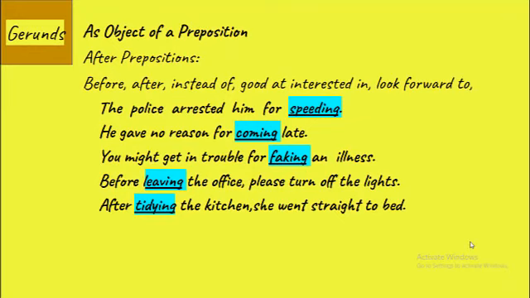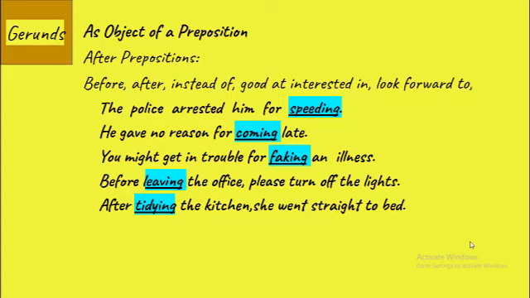The ing form of verbs always comes after prepositions. Wherever you see a preposition, and after that you see any verb being used, this verb will always come in ing form, like in knowing you, in understanding you, for getting late, before arriving, before leaving, after leaving. Here in these examples we have certain prepositions: before, after, instead of, good at, interested in, look forward to. What are you good at? Can you tell me? I am good at dealing with tough people.